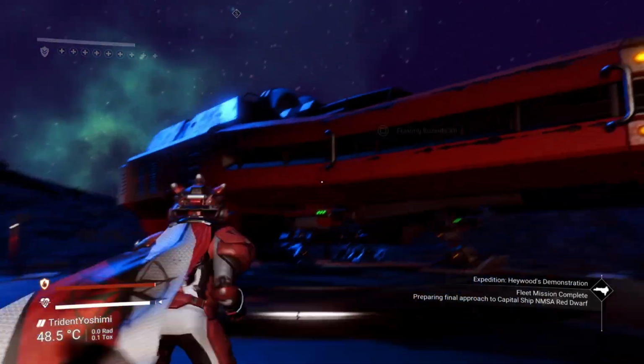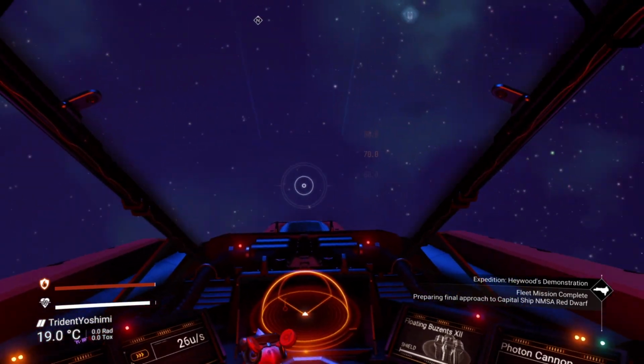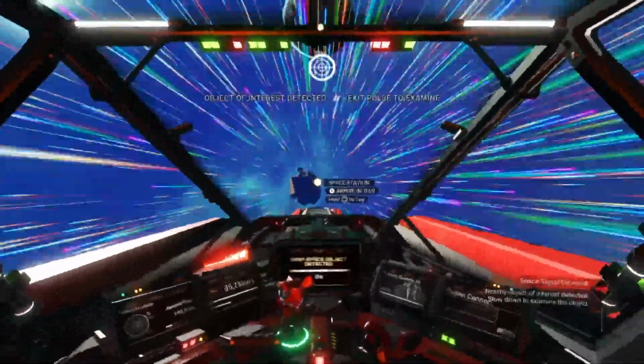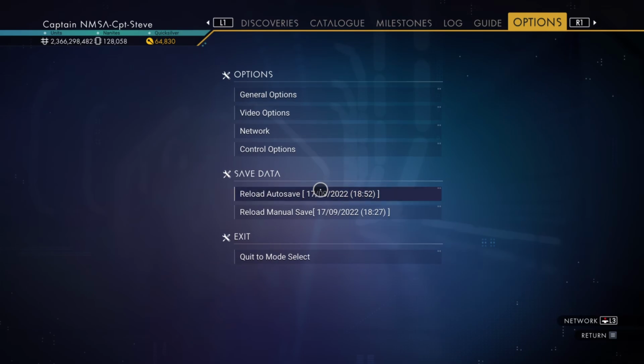Right, well, that didn't work, did it? So let's fly on up to the station. I'm going to speed up the footage of me flying to the station. You know how to find stations, don't you? On that little centre console, you're looking for an orange diamond. There you go, your little orange diamond. I'm flying into the station. I'm going to jump in my ship, out of my ship, and do another reload of the autosave.